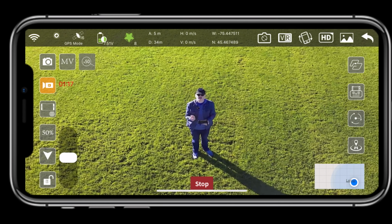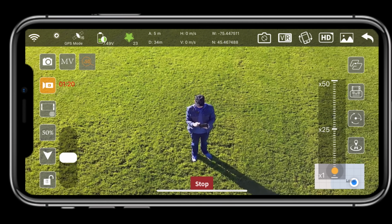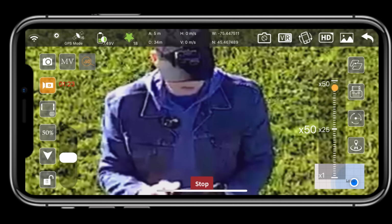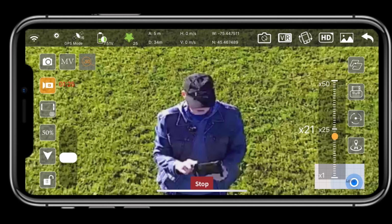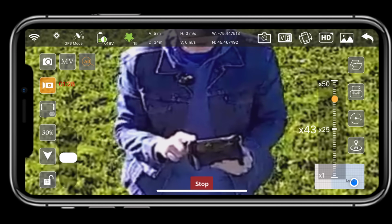This drone, like all drones, has a zoom. You can see at the top left, if I hit the 50%, I could slide it and slide the zoom into me. There we go, looking right at me, and that's zoomed in and zoom out. That zoom only records on your phone, not on the micro SD card, so there you go.